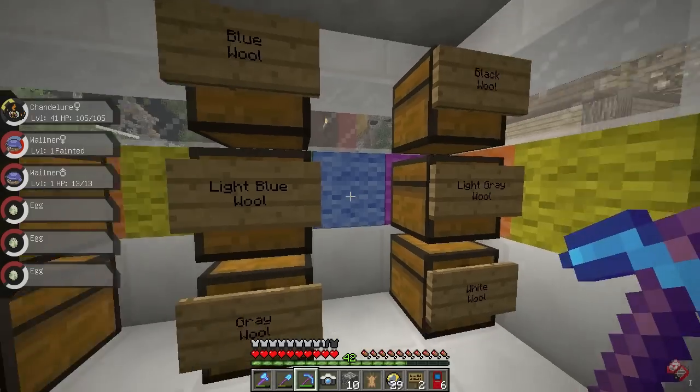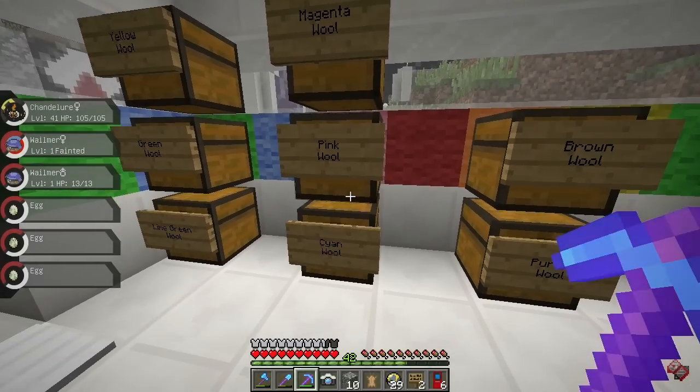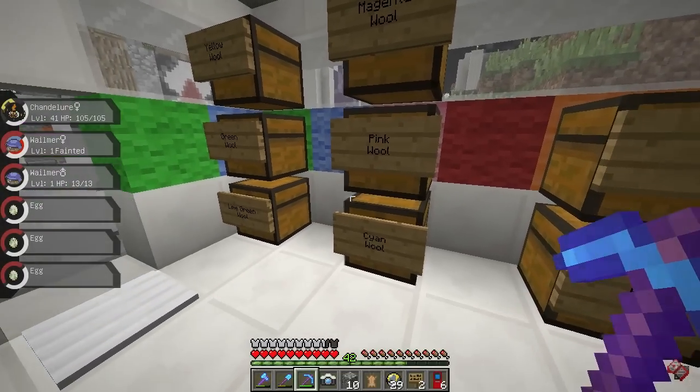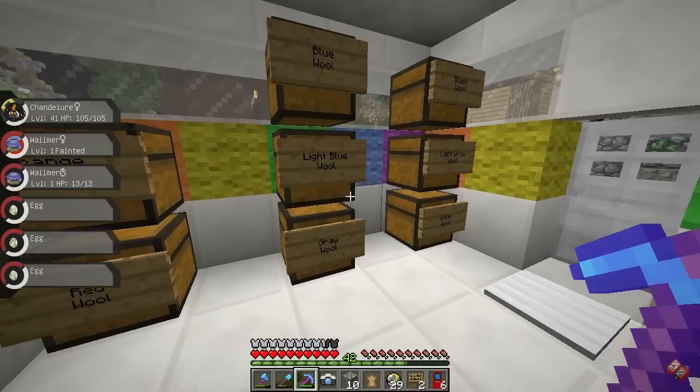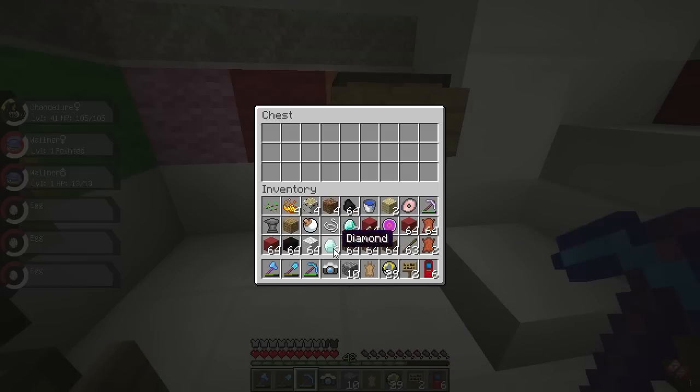There we go. And what color? I feel like I should do red. Red wool. And I don't know what the other color should be. Like maybe... Okay, let's do red. Let's grab three stacks of red. And let's just throw these in here. So three and then two. So that's for what we have right now.